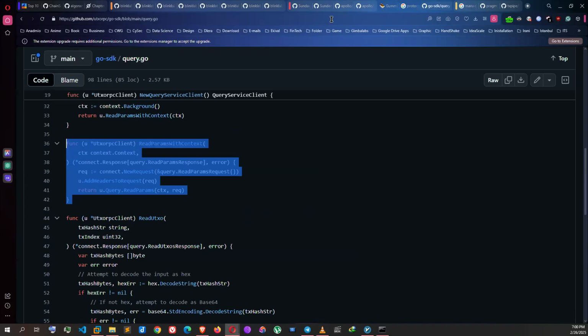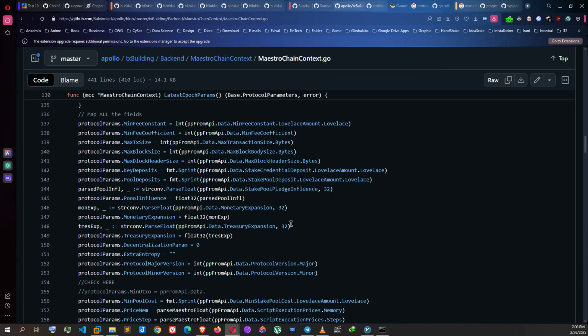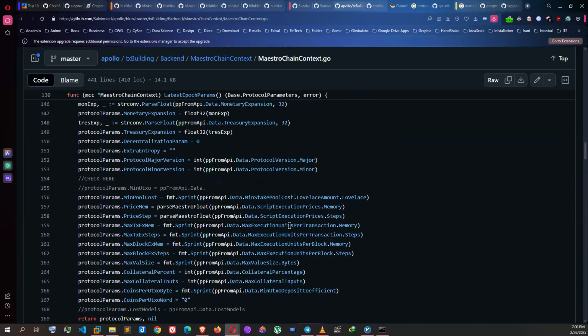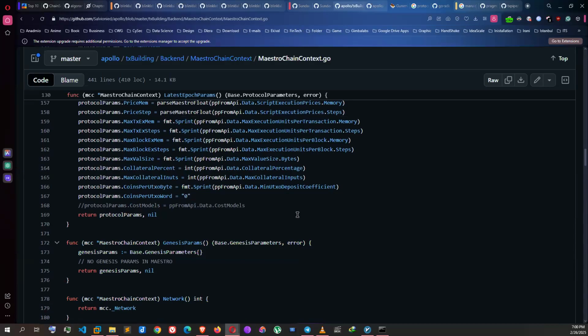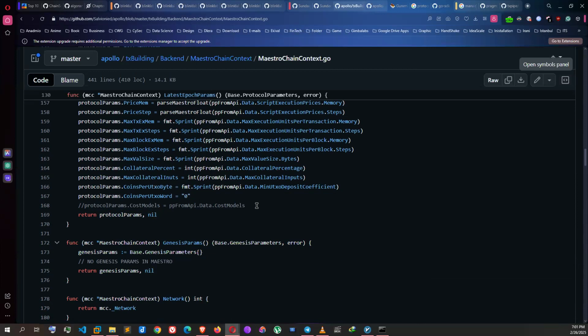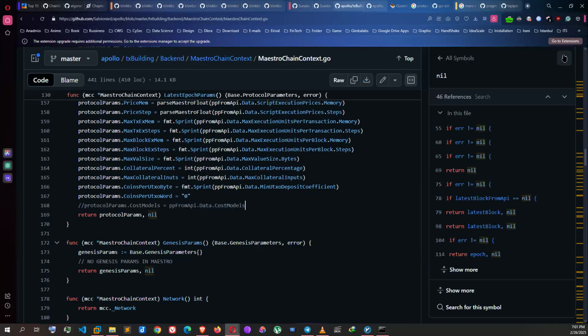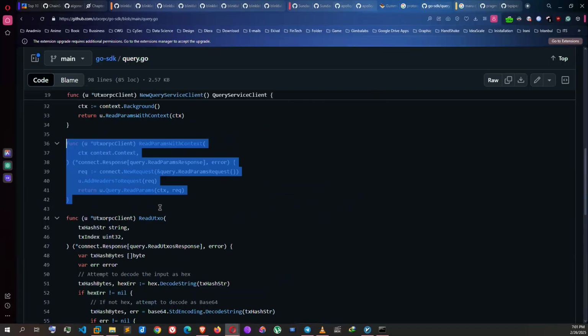And if something changes with Maestro, well, good luck going through the Discord, talking about it and changing it, creating a pull request. I've done it, so I know. And then there are things that need updating, which stops you from upgrading your code. For example, cost model. Why? Because cost model changes from protocol version to version. Versions 2 and 3 are different. So yeah, this can be really a headache. Here in Maestro, it's just commented that it's going to be supported. But here, no, you can get the whole thing done with it.